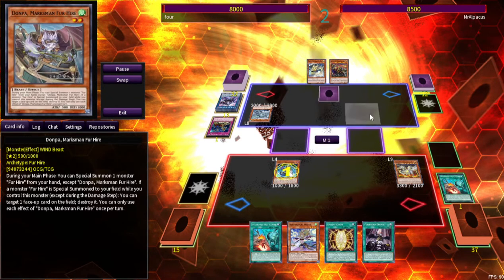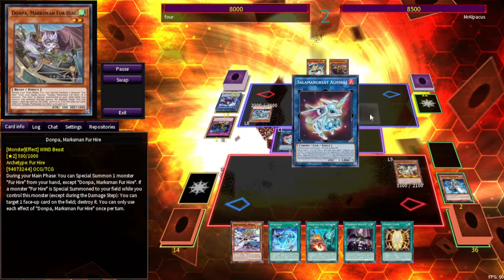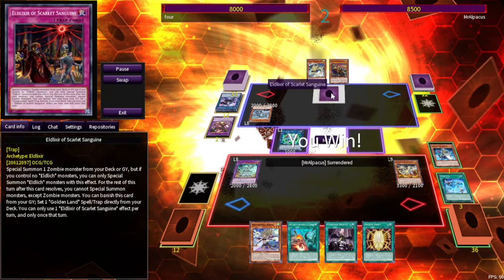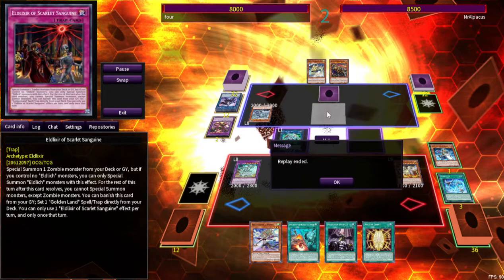Now he just has this nice 2200 attack monster staring at me in the face, and I already knew that this was Eldritch Base again, like making this the reason for using Interrupted Kaiju Slumber. Just like here, it looks amazing.